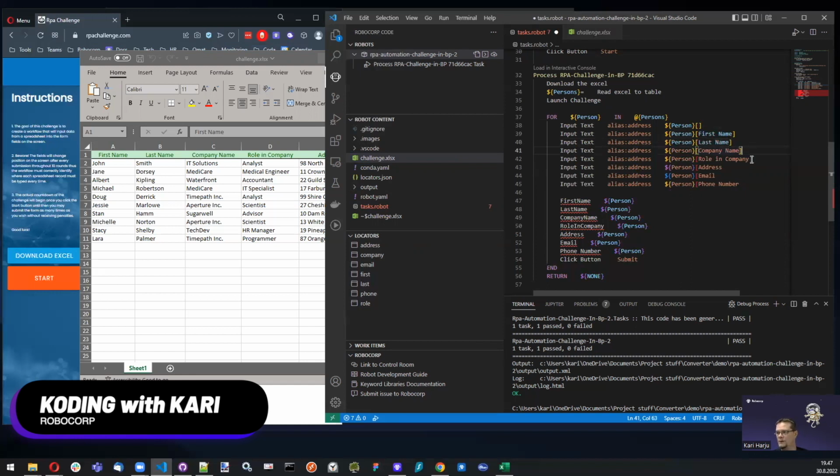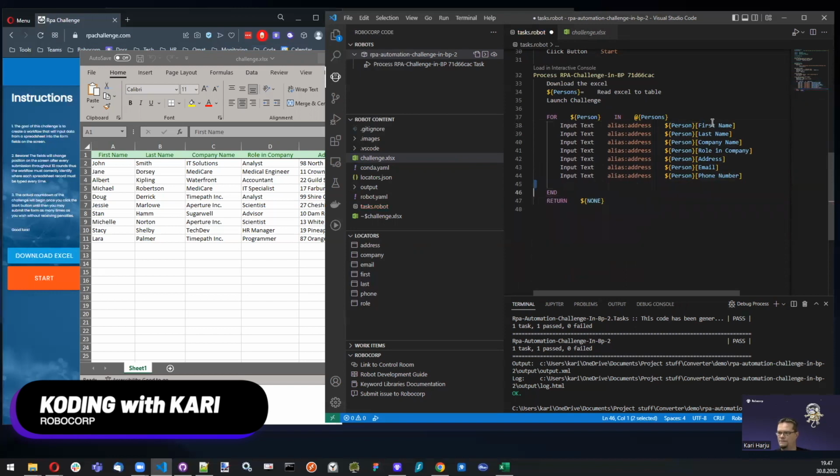So let me do this like that. And then we can get rid of all of this. And we just need to update the aliases that are related to these names. And yeah, so basically using the locator name that matches with the field value there.